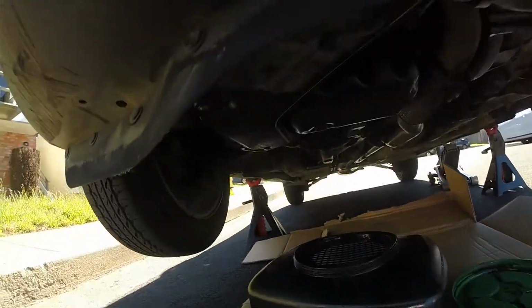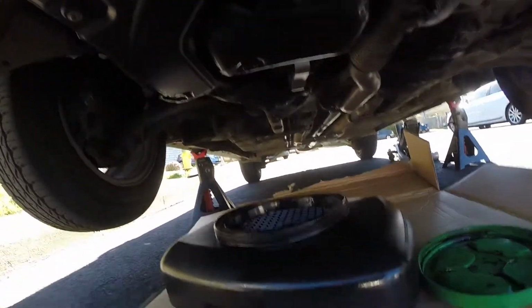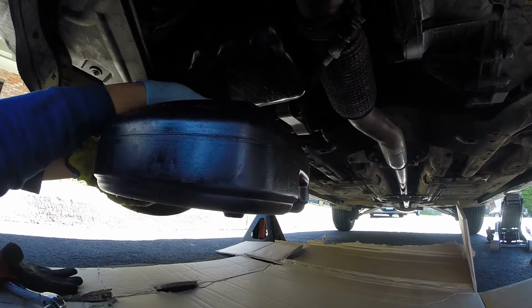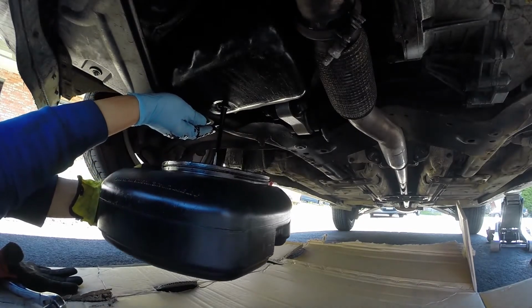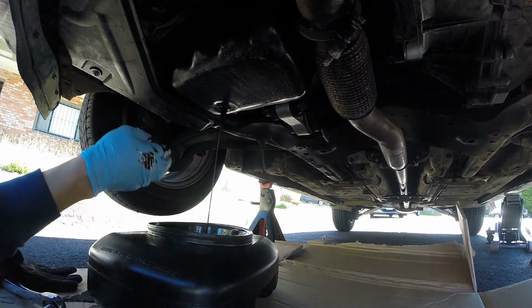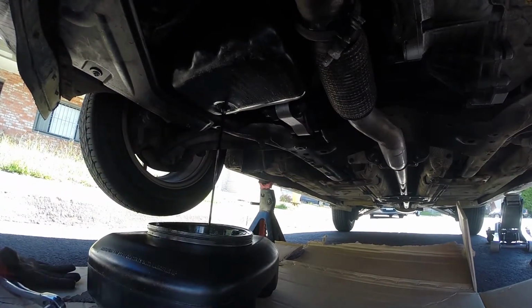First thing to do is to drain the oil. I have the car warmed up and on jack stands. You can remove the cap from the engine bay to speed up this process.